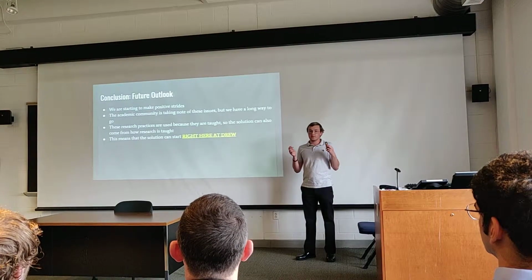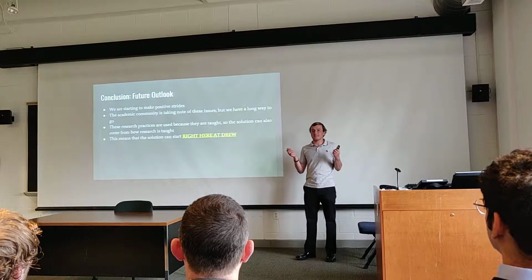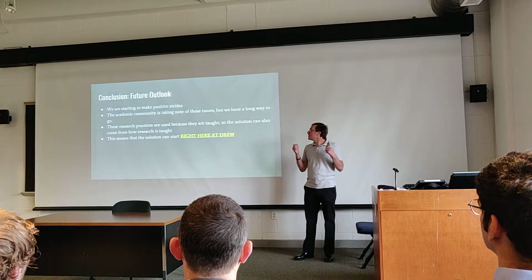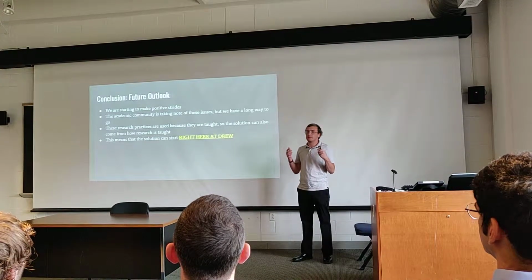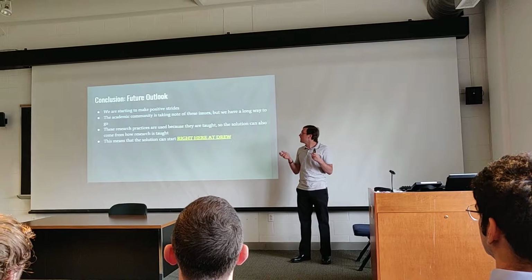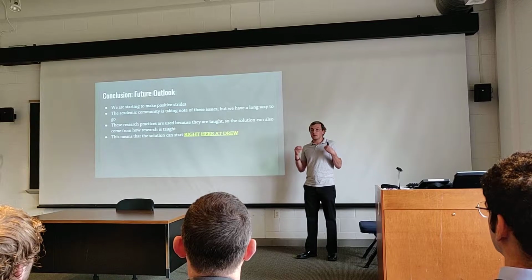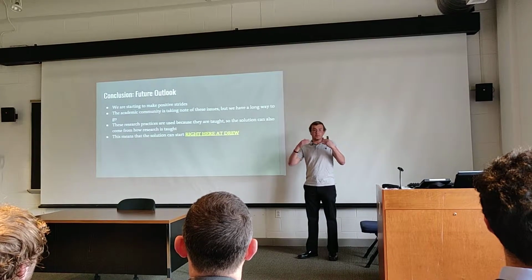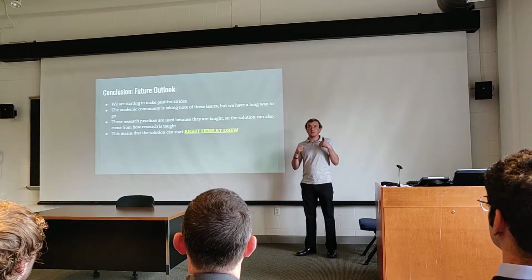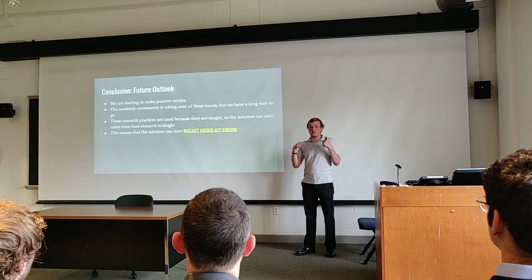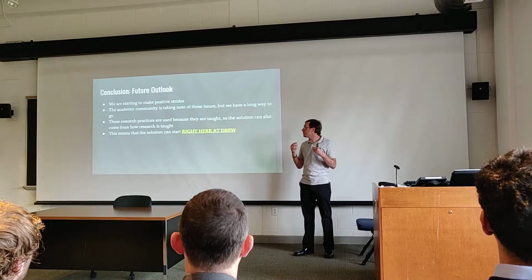And so in conclusion, this is a real thing that is happening in the research community. I haven't emphasized that enough. But we're starting to make strides towards making it better. The academic community is taking note of these issues. We still have a long way to go. And again, I want to emphasize that as we teach and as we learn statistics, probably the most important way to fix this issue is that we need to think about the process more than the solution.